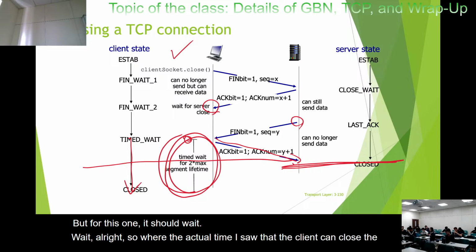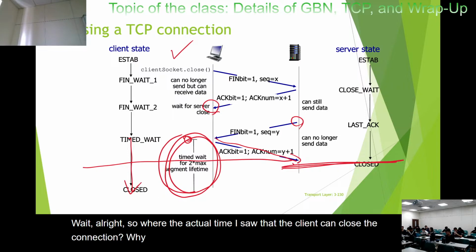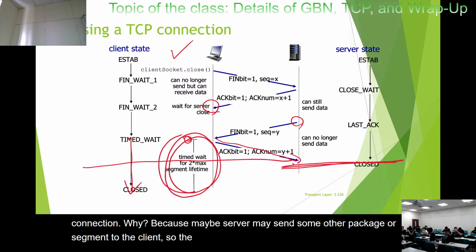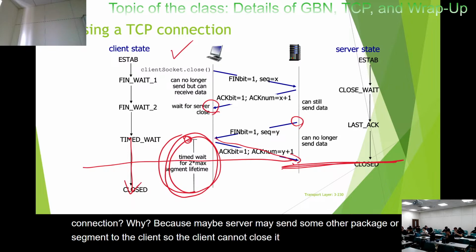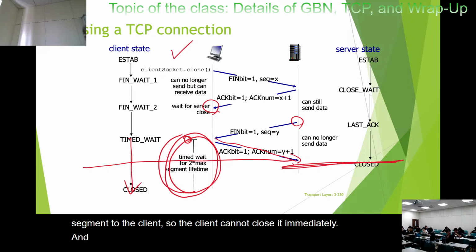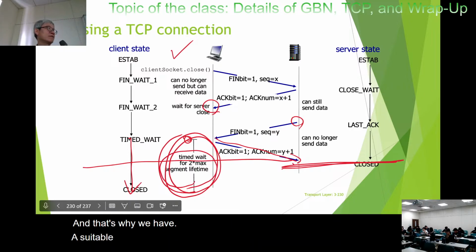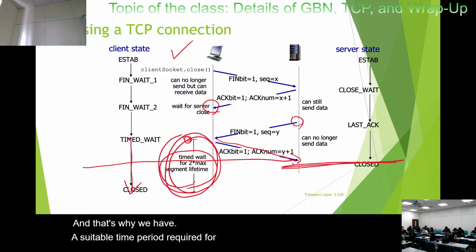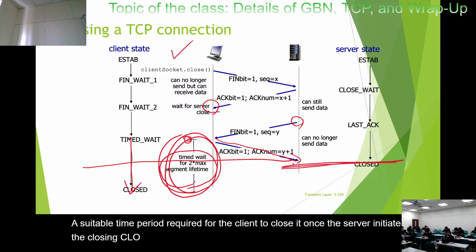Why? Because maybe server may send some other packet or segment to the client, so the client cannot close it immediately. And that's why we have a suitable time period required for the client to close it once the server initiates the closing a connection.